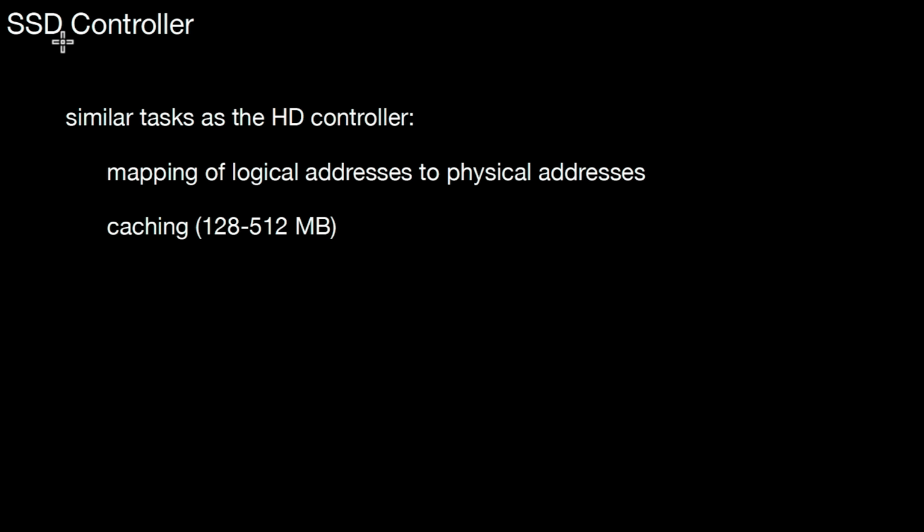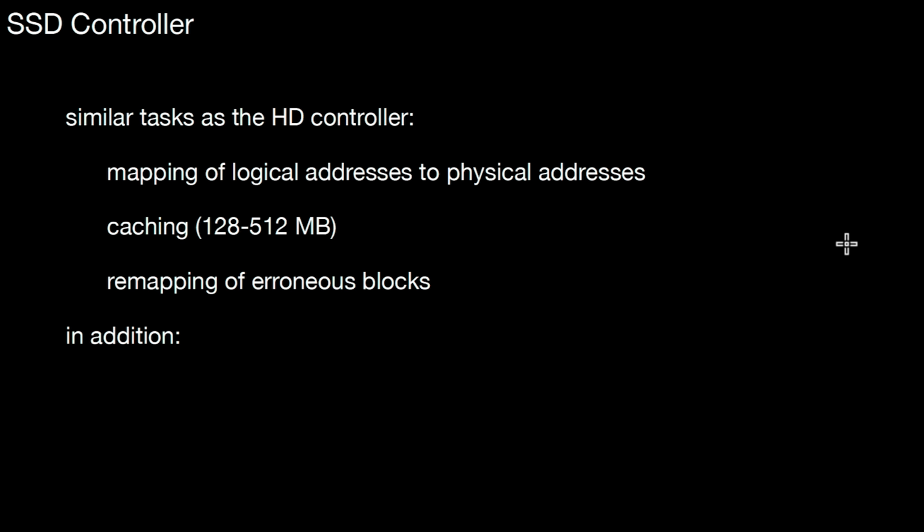Caching is done, so there's a little piece of volatile memory in an SSD controller. Again, we have to be aware of those effects. If you write something, it doesn't mean that it was actually forced on the flash cells. If you want to make sure, you send a flush command, a flush to the flash, so to say. Okay. And the third thing, of course, is remapping of erroneous blocks. This may also happen here, but this is all hidden.